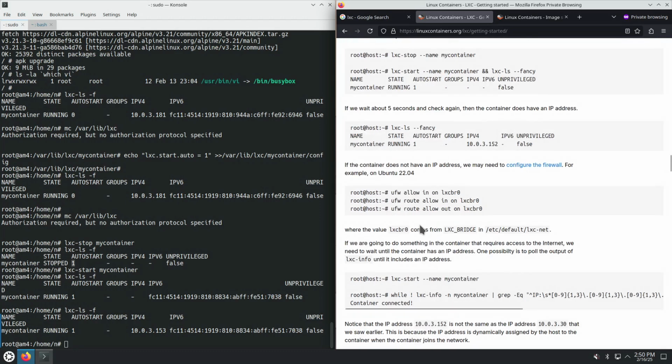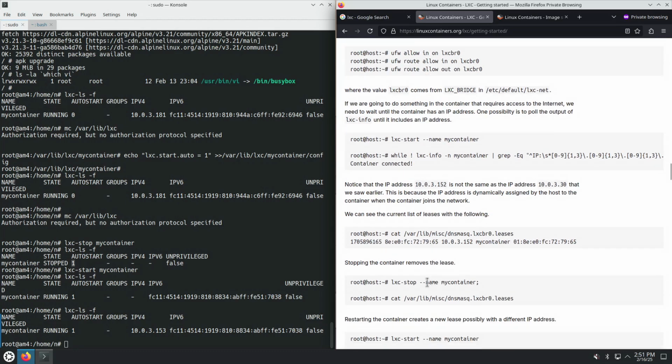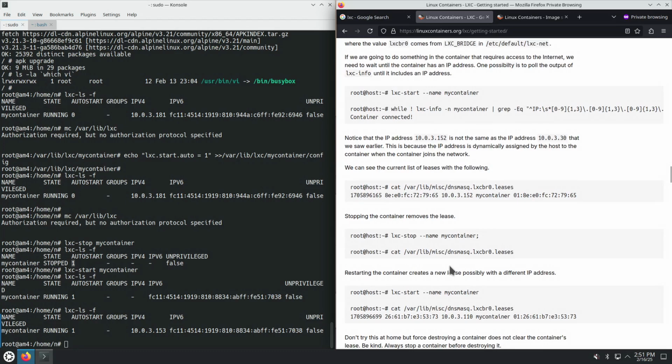what you want to do is to set a fixed IPv4 address. And that's done with what?